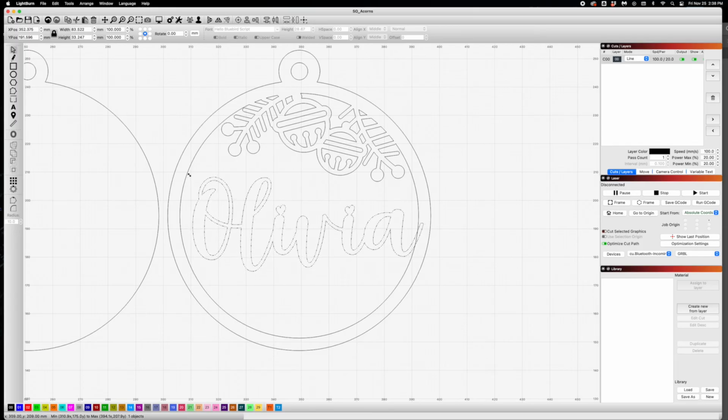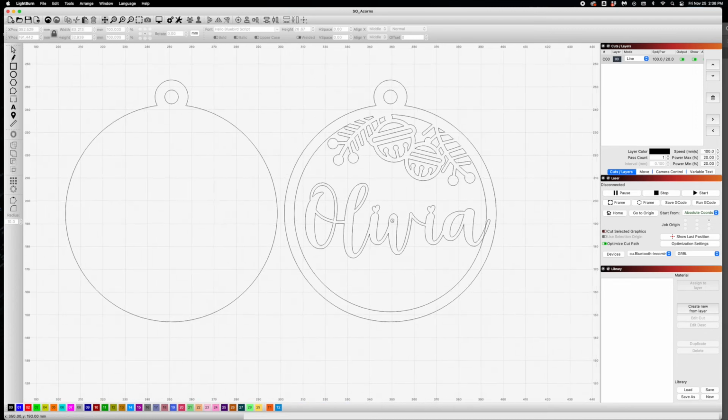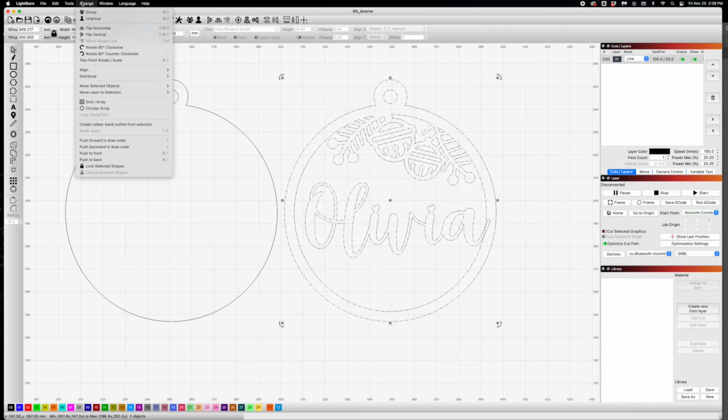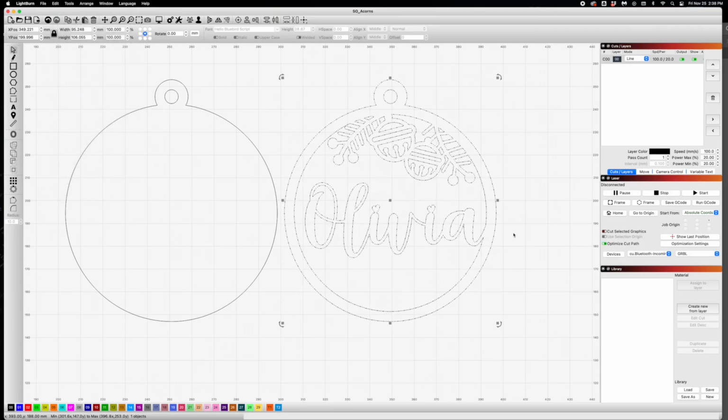We can scale this just a little hair more. There we go. So now I need to attach the name to the frame. So I'm going to select both the frame and the name, and we're going to go to Tools, Boolean Union. So there we go.